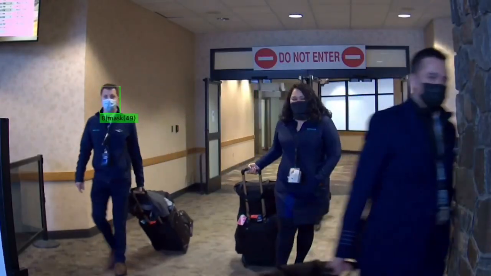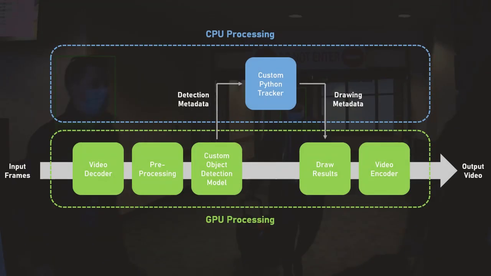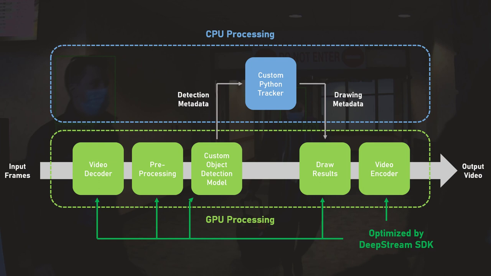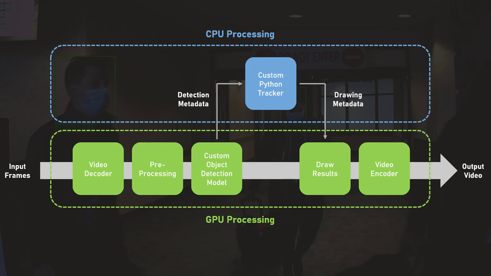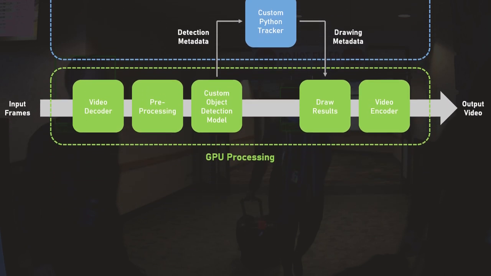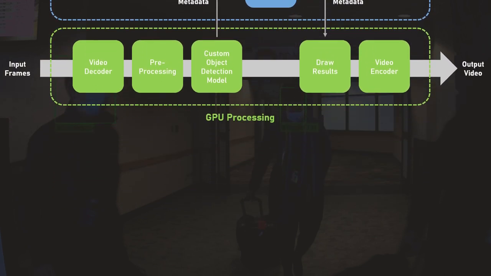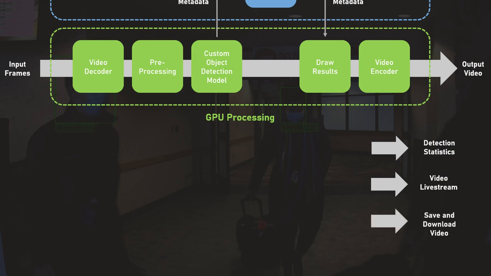Now let's go over how the software works. MassCam uses a video processing pipeline to grab frames from the camera, run inferencing on them, track and vote on faces, draw detection results, and output processed video. The code is written in Python and uses NVIDIA's DeepStream SDK to implement the video processing pipeline. DeepStream provides optimized functional blocks that use the GPU to speed up core image processing operations. MassCam uses DeepStream to run YOLO v4 Tiny at 10 frames per second to detect faces, while the overall video pipeline runs at 30 frames per second. The software also reports detection statistics to a central server, allows users to livestream processed video, and provides a file server for saving and downloading videos.